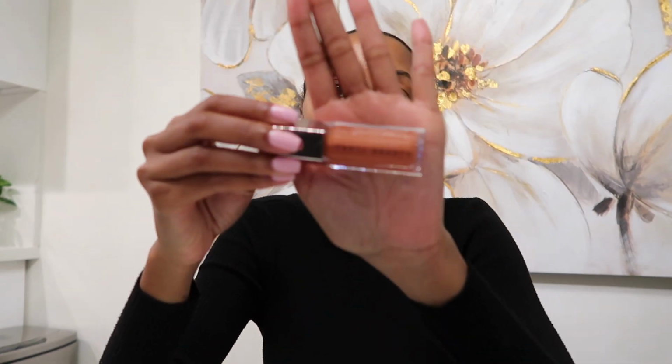Okay, so then I also got the glass bomb in the Fenty Glow, which is a brown lip color shade. I got this one for when I do my normal makeup looks. I like to do a nude lip and then put lip gloss over my nude lipstick. So I just thought that this would pair perfectly with my lip combo. So I ended up getting this. It's a really pretty brown. And that's pretty much it.